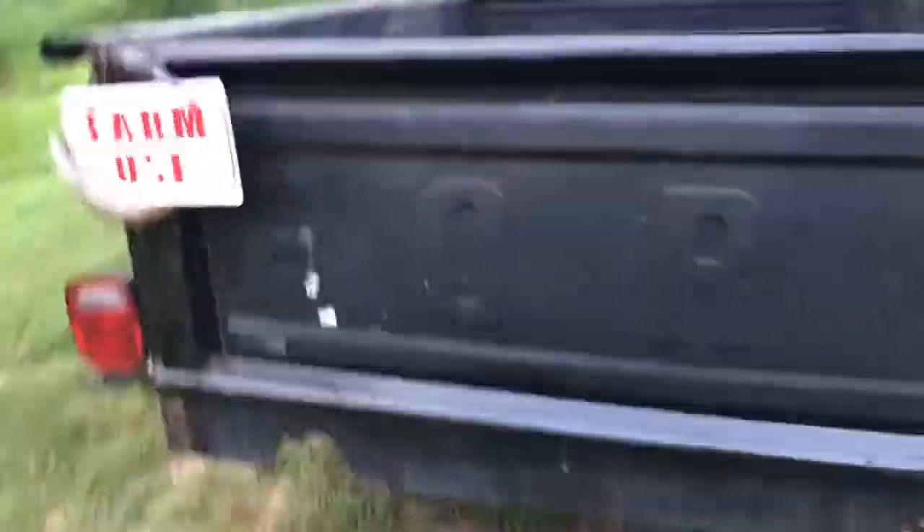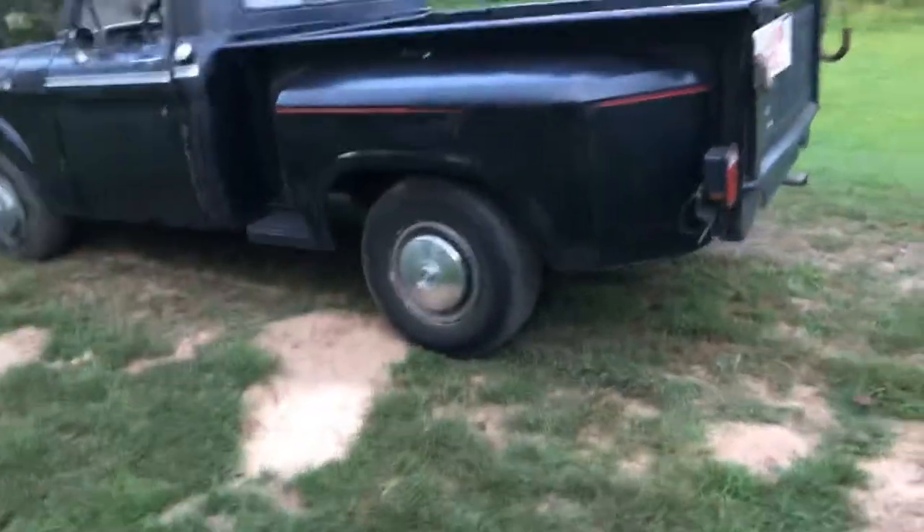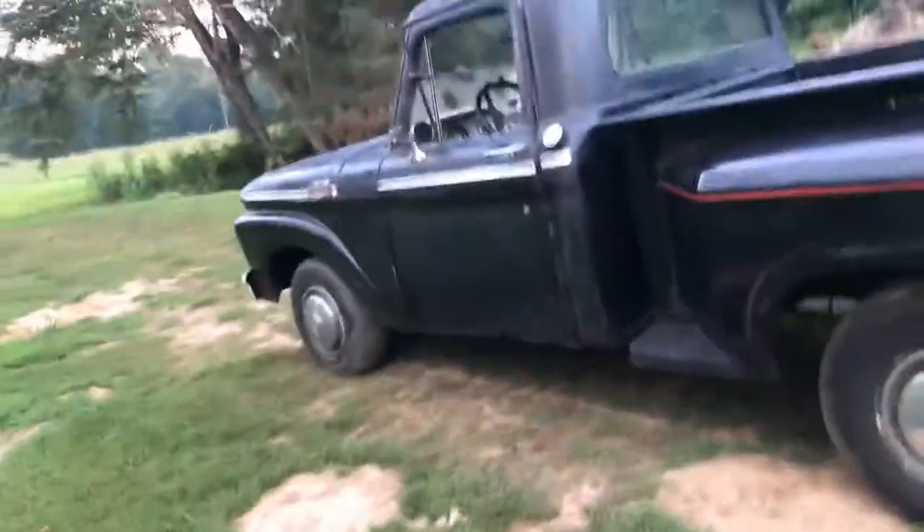It's just kind of rotted out. But we're going to get it fixed up. I've got a big road line I'm going to use as the floor. It's got a late model bed on it — it's rotten — so I'm going to get another one for that. I'm also eventually going to get a motor and a transmission for it because I would like to drive it from where it's at right now in Virginia to Kentucky where I live. So about 800 miles, but we'll see what we can do.